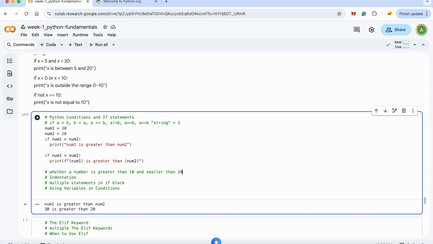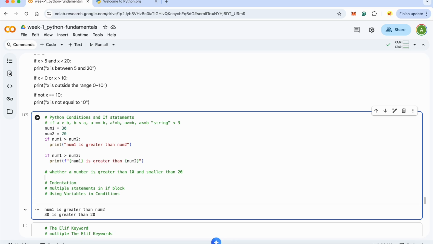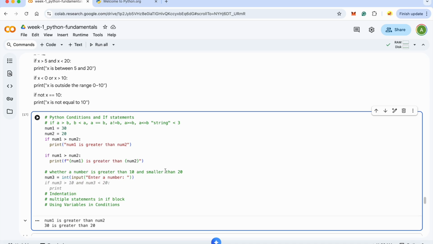So how we can do that is, let's combine the input. Let's say I have a number 3. What I want is to take the input from the user, "enter a number", and see whether this number is between 10 and 20 or not. If it is, then you should print that number 3 is greater than 10 and less than 20, right?